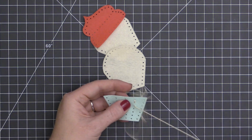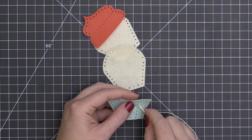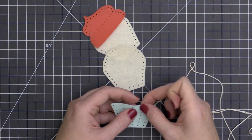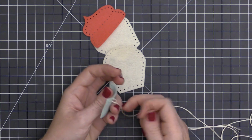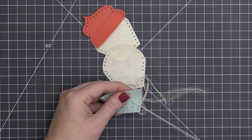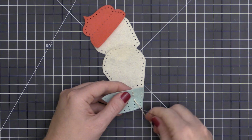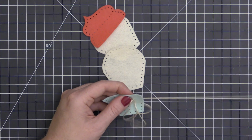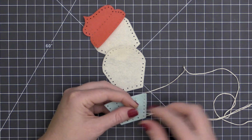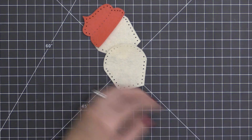So in order to add my decorative stitching, I am going to do what's called a back stitch. I've come up through the first hole and down through the next hole. And then I've skipped to the third hole and I've come up through the third hole and then back down through the second hole. So each time I'm going to skip to the empty hole. See, I'm coming up through that empty hole, and then I'm going to go back down through the previous hole.